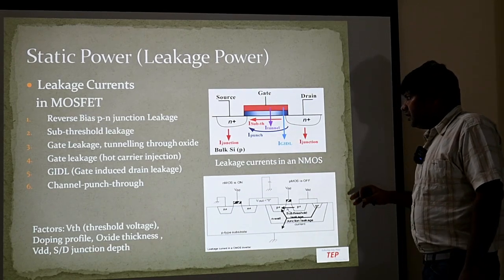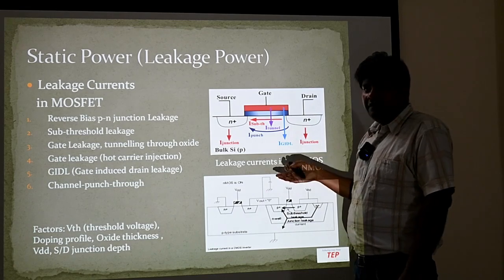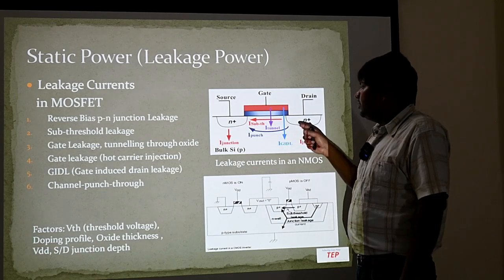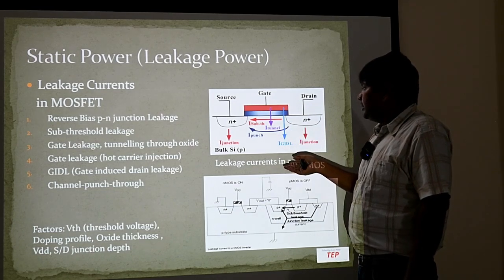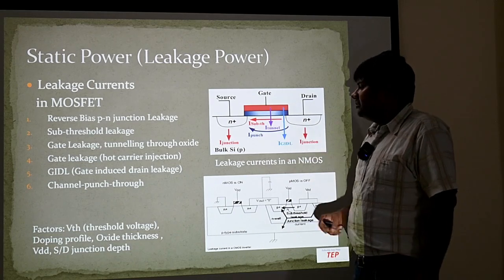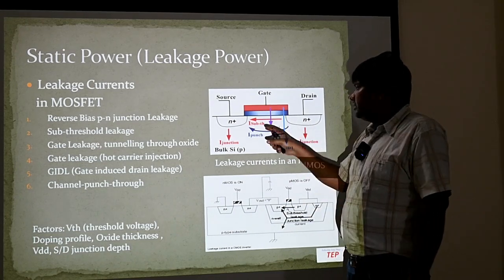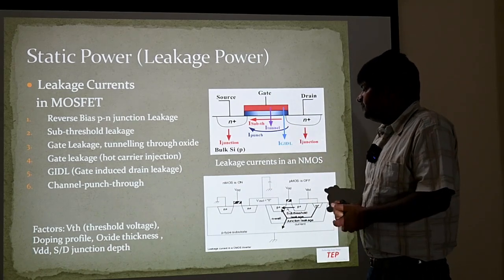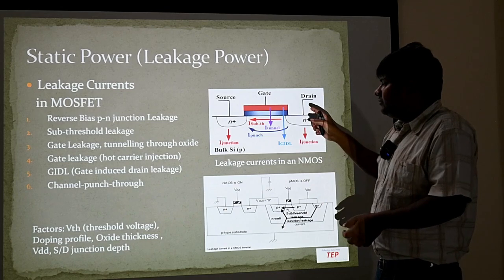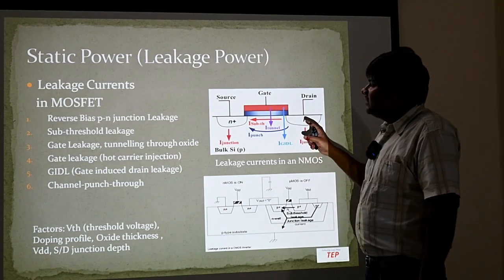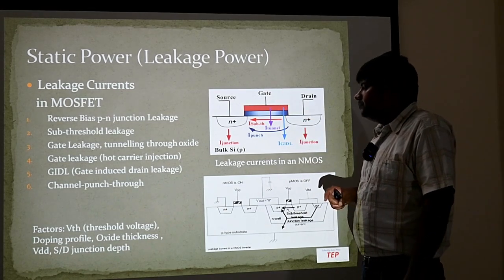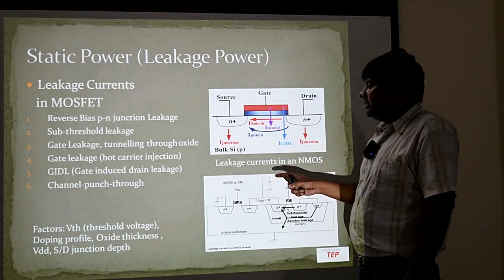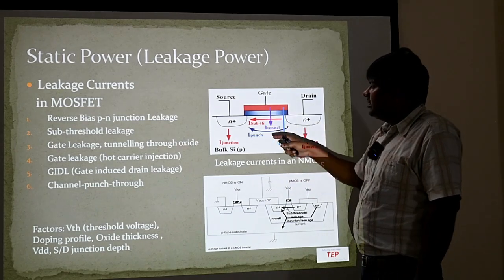And for a CMOS there is a threshold voltage, right? You know, when the gate to source voltage applied, like in the case of PMOS, is more than the threshold, the channel conducts. If it is lesser than the threshold voltage, the channel does not conduct; below the gate the channel formation does not happen. So that threshold voltage has a direct dependence on the leakage power. Temperature also has a direct dependence on the leakage power, and this threshold voltage in turn depends upon the construct of the CMOS as well.